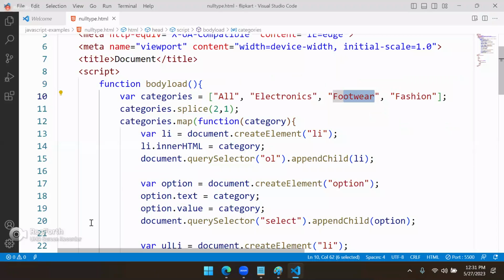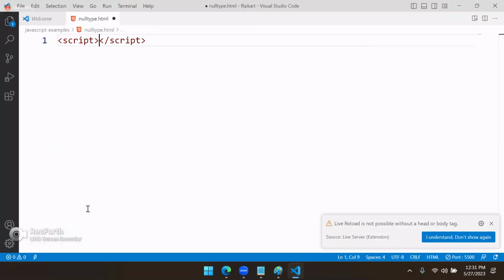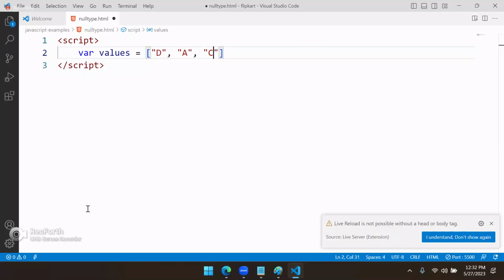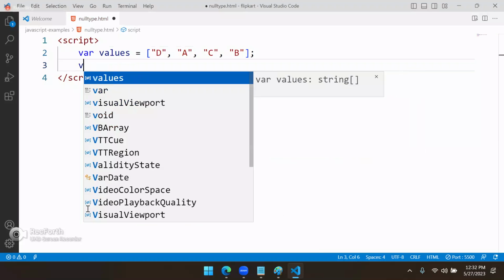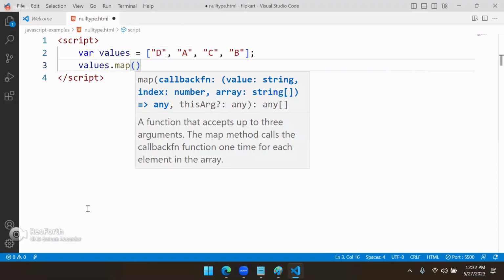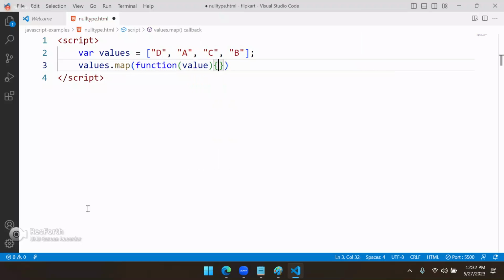Right. For example, suppose we are having a script, where values is equal to an array, in that D, A, C and B. Values dot map and a function.